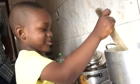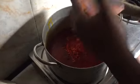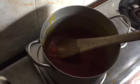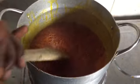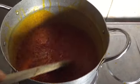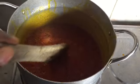See, this one wants to pour my oil in. I want to pour your oil. I don't bleach my oil, so I'm going to add a little bit of red pepper. Okay, so I was trying to get the proper view, but I already put my oil and my pepper. So my pepper is here, my oil. So I'm going to be adding my eforiro, my meat, my crabs here.